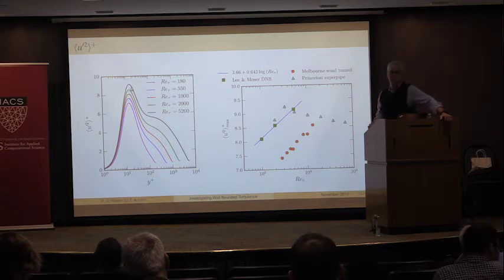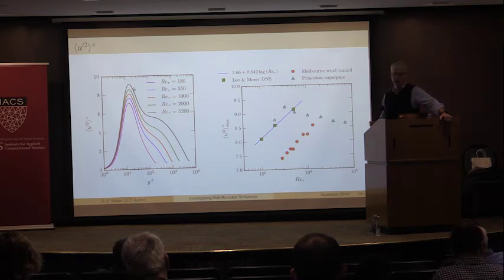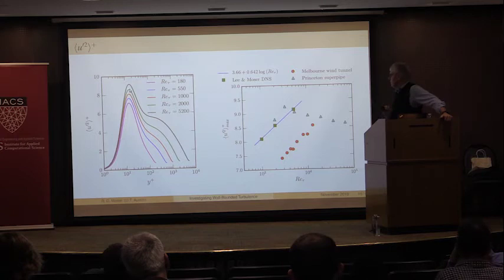But it's been the source of a lot of speculation about why. Because the idea that we had, that the turbulence near the wall should scale with these inner units, suggests that there shouldn't be this Reynolds number dependence on the peak. And so it introduces a really interesting question as to why. That's a question that a number of folks have speculated the answer to. And I'll show you definitively what the reason is.